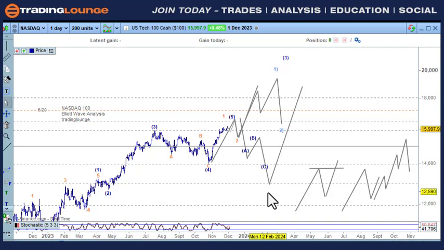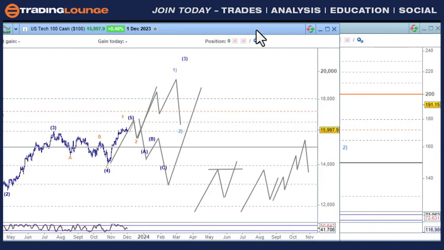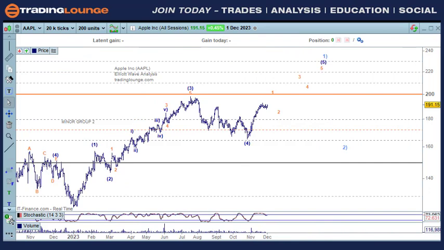So I have to move with the bias of the structures, and it's this one here that's really having that 5 waves up taking place here. That means if we take a look at Apple, we'll look at this as 1 and 2 and 3 and 4. And Apple may or may not make a new high here. In this case, we're looking at this still to push higher here. So we're looking for this to move up here.